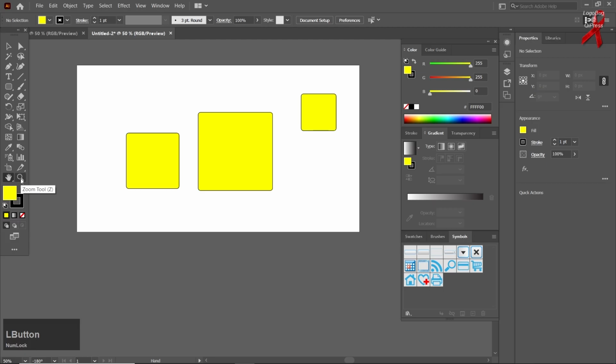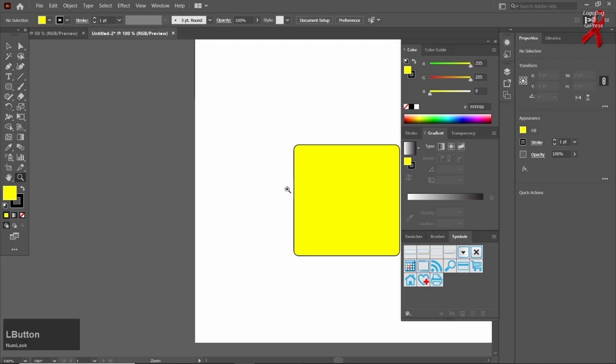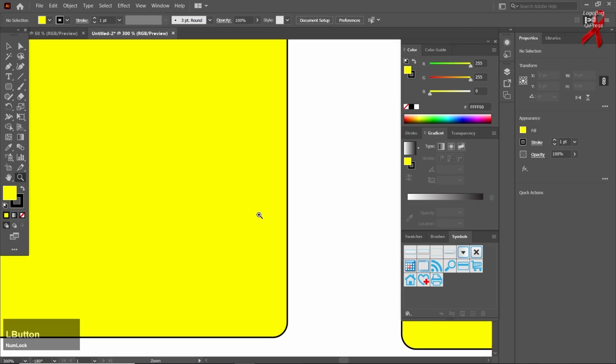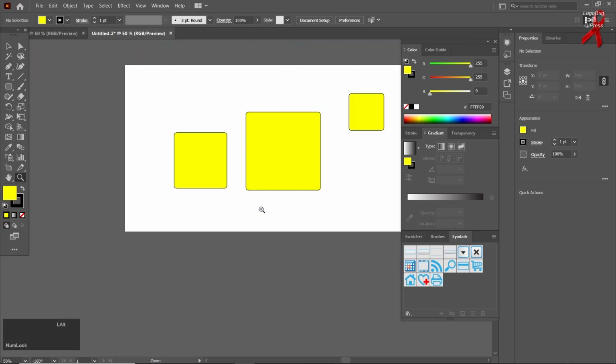And there we have the next tool, that is known as the zoom tool, for which the shortcut key is the Z button. The reason I'm repeating time and again for you to use shortcut keys is that it will make things easier for you, save your time, and smoothen your workflow. So this is how you can zoom in. If you want to zoom out, make sure to hold the Alt button and click the mouse.